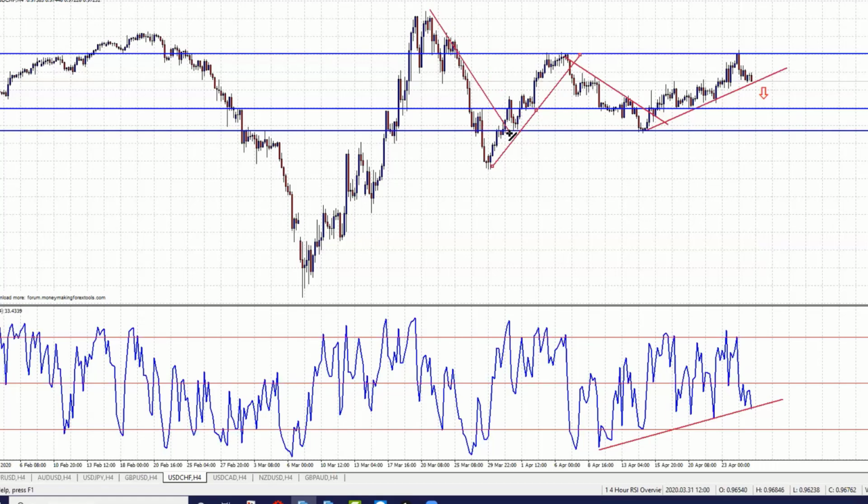Either that's the trend line, or you can get a steeper one on a one hour. Even if they're rough, you'll find there they are. You can start dividing the market into bull and bear sections. So there's the bear section, there's the bull. So that's how you can do it with trend lines.